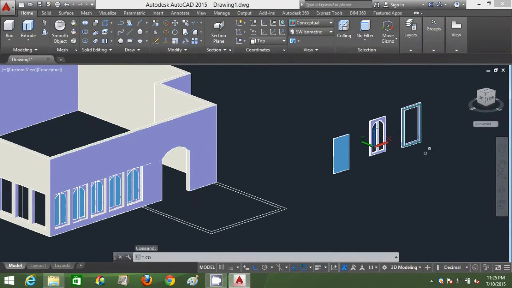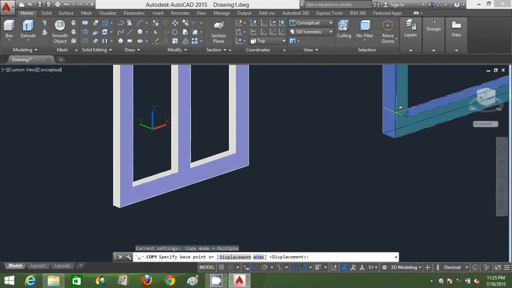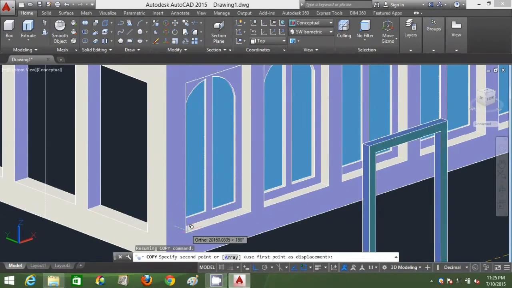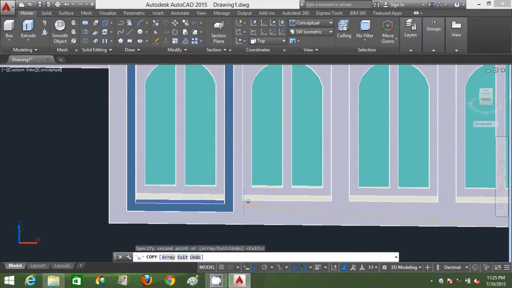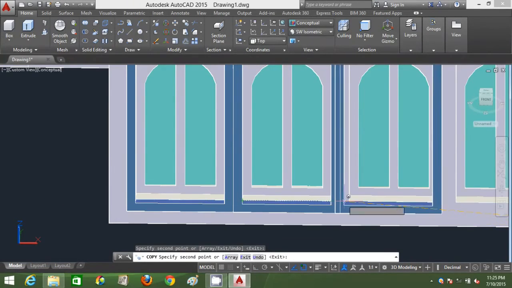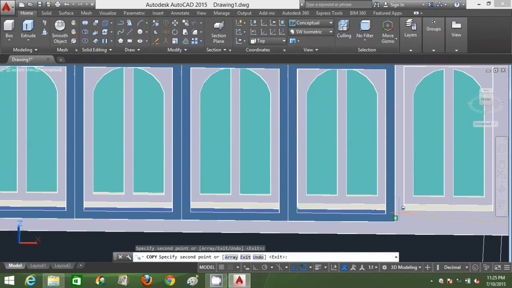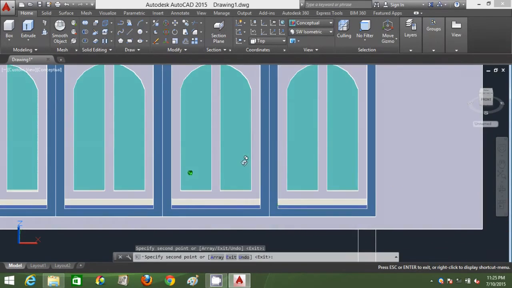So how did I 3D orbit it? I hold on my shift key and hold on my scroll mouse key and drag it. So you can 3D orbit when you want to move a particular object, during a move command or copy command. You can 3D orbit it simultaneously, right? Okay. 3D orbit it a little bit.